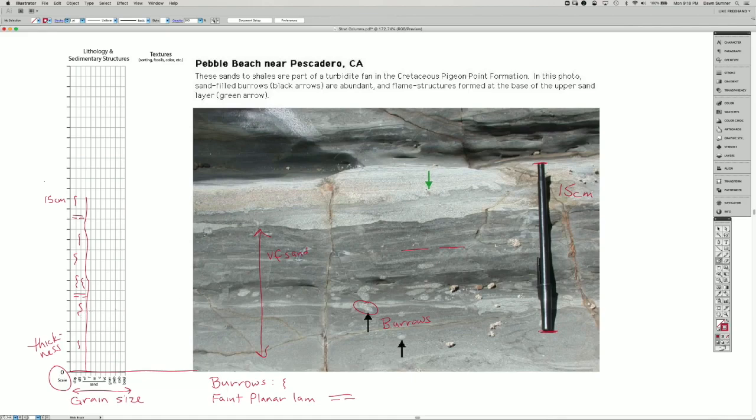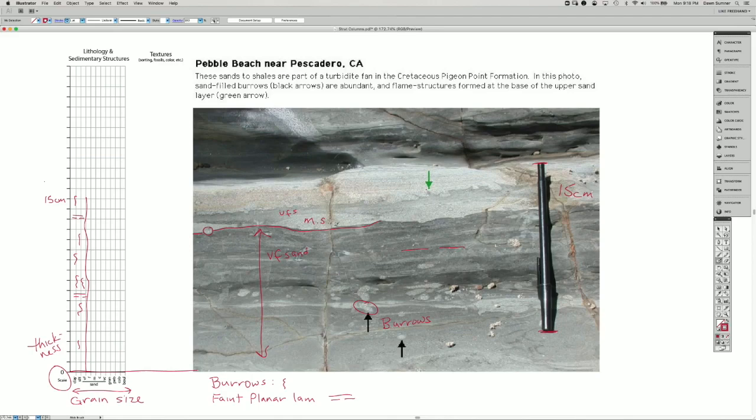Okay, so now I've drawn my stratigraphic column representing the sediments up to here. So there's this burrow sitting right here. And then we have this wavy line here. And this is medium sand here, and then it goes back to the very fine sand up here.